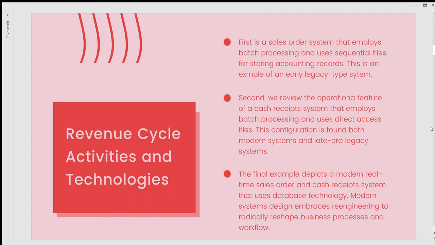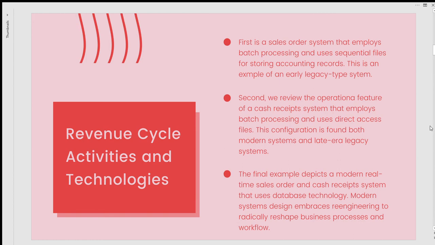Itong approach na to ay nagka-characterize ng era of data ownership na yung mga files is exclusively for single users. Since this is for single use, this can result in data redundancy and data obsolescence or out-of-date data. Although it's old, ginagamit pa rin tong system na to since they are continuously adding value sa organization. It was expected that the legacy system will be replaced before matapos ang 20th century, but organizations just repair and modify the system so they can still use the system for a long time.